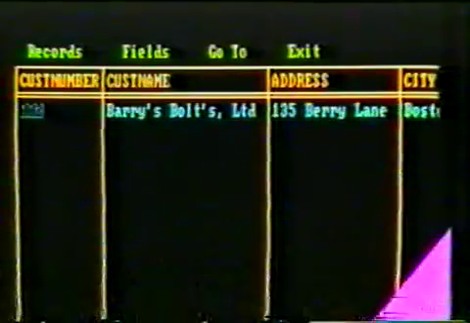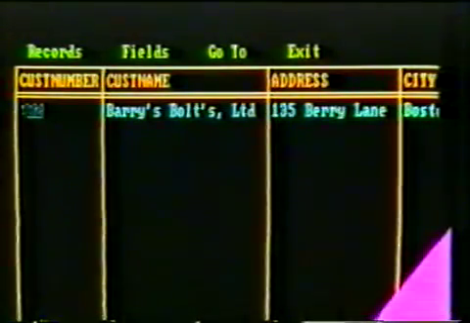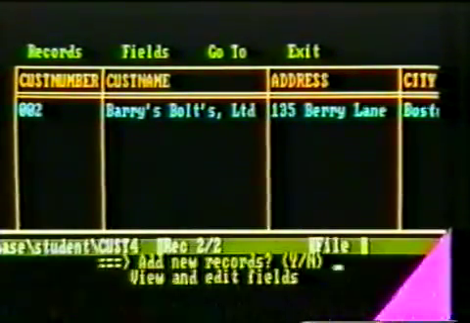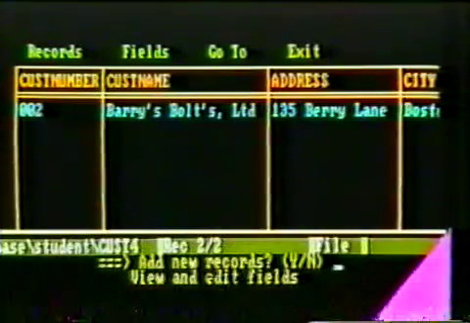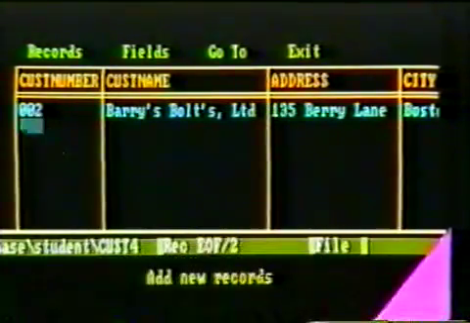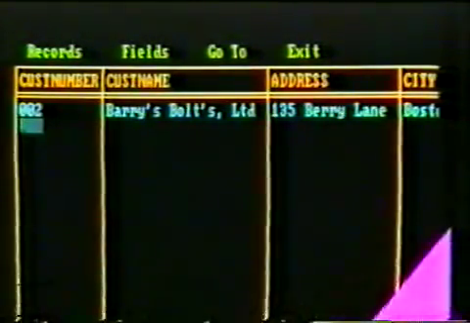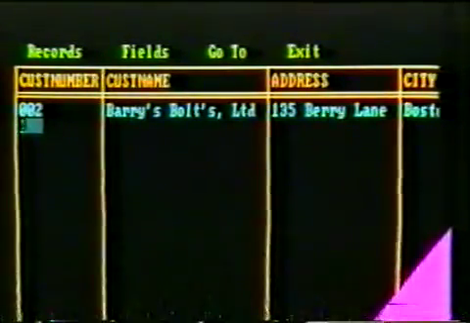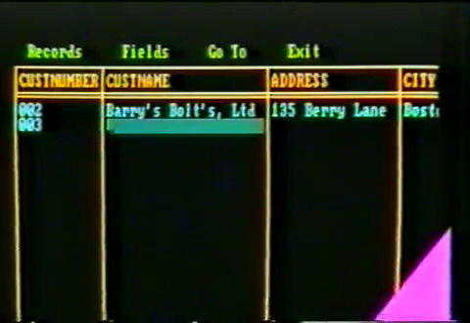Now that we have some data in our database file, let's add our 3rd customer record in the Browse mode. We press F2. We see the familiar browsing work surface. To begin our new record, we press the down arrow once, and Y to indicate we'd like to add a record. Other than the horizontal appearance of the screen, the process is identical. First, we type 003, then Spacely Sprockets.